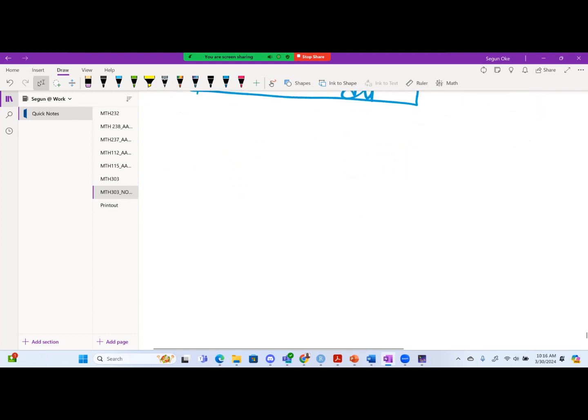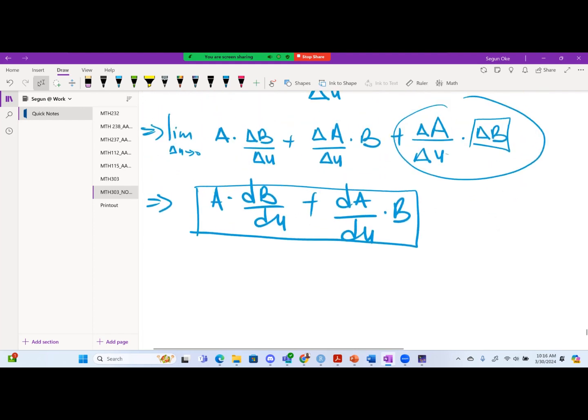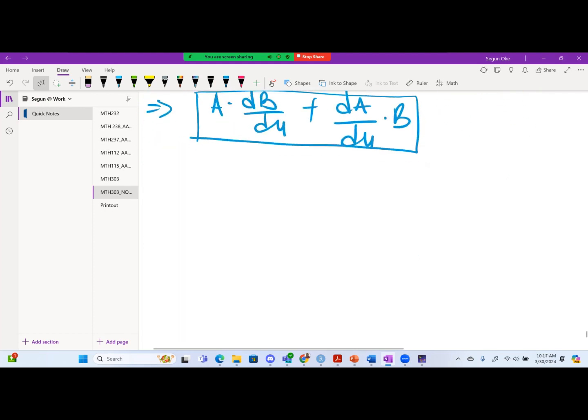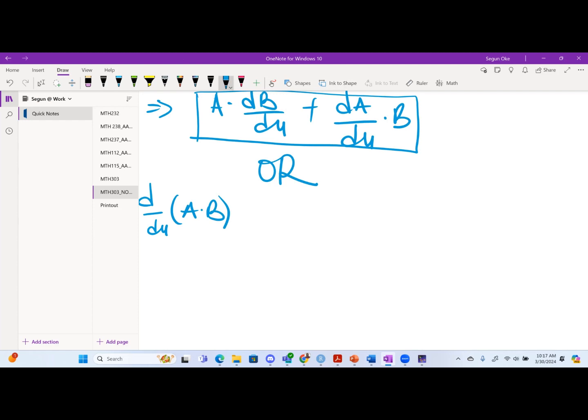Okay, let's move on. There are many ways of solving this problem. You can also use IJK, the one we used last time. If you use IJK to multiply them, if you watch the video on dot and cross products, you can use this one to solve this problem too. But to cut the long story short, if I want to use IJK, let me find d/du of A dot B, using dot products now.